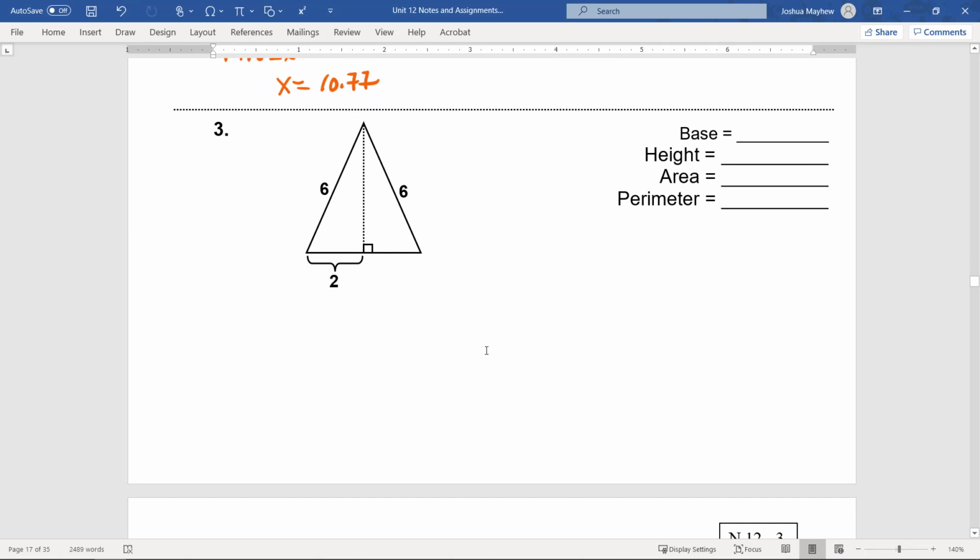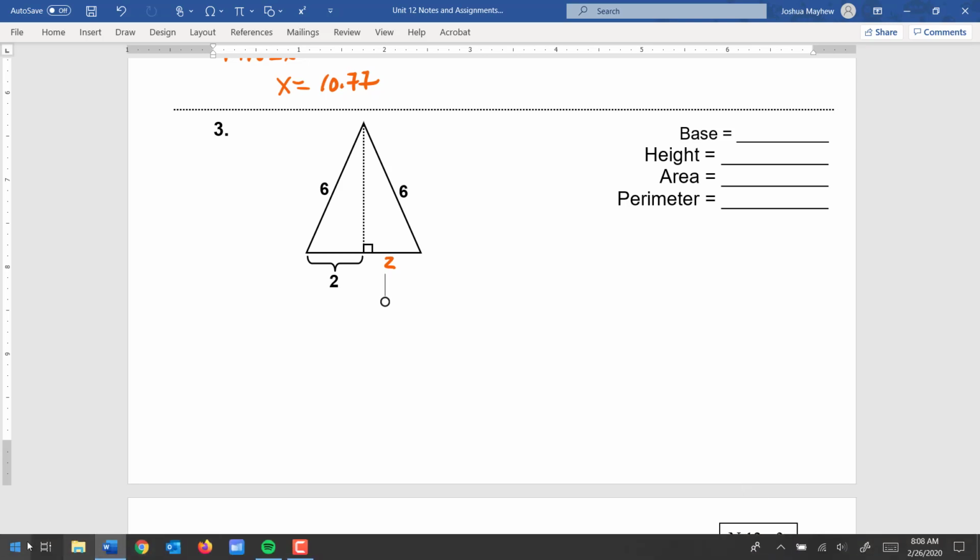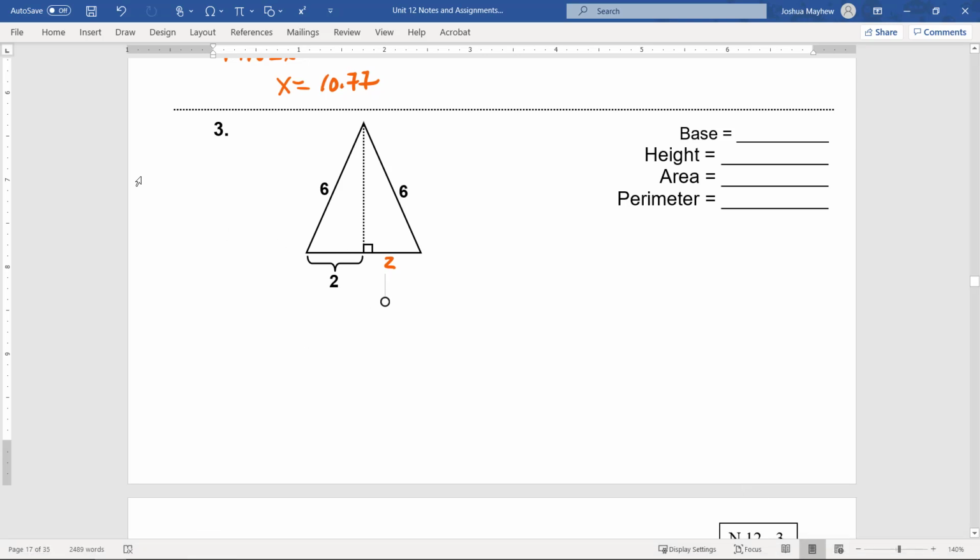Okay, notice what kind of triangle it is. This is very, very important. Okay, it is an isosceles triangle. 2 sides are the same. Okay, since it's an isosceles triangle, then the altitude or the height actually bisects the base. So that's 2, so therefore that is also 2. Okay, so then that will give us the base, put those together, of 4 units.